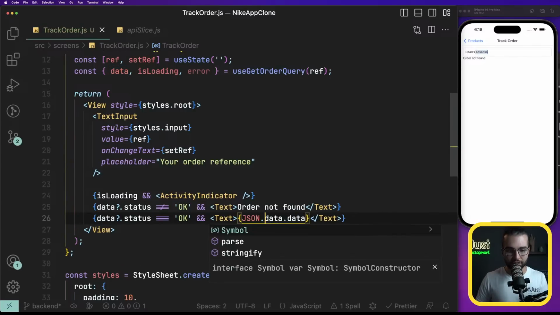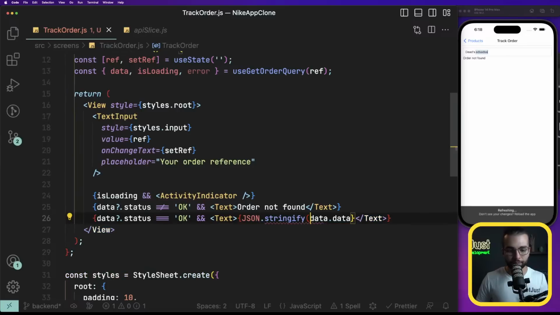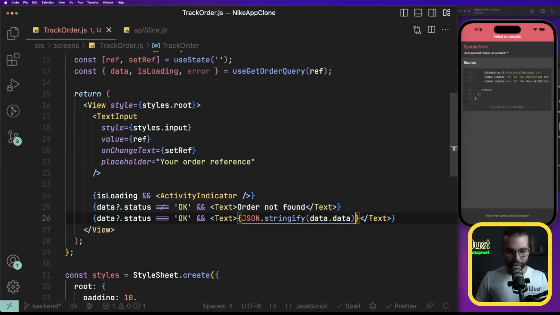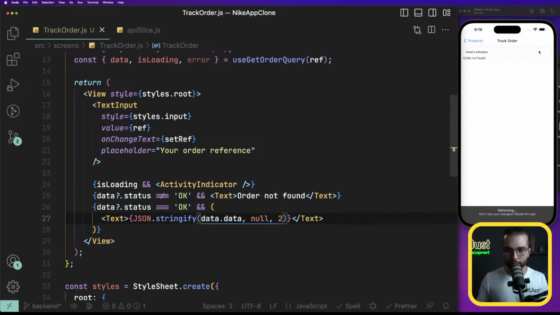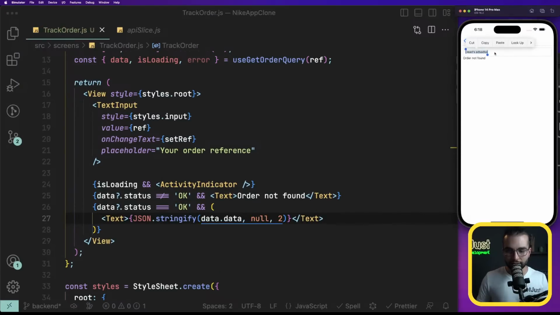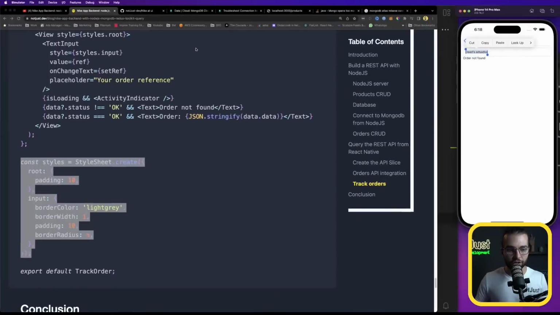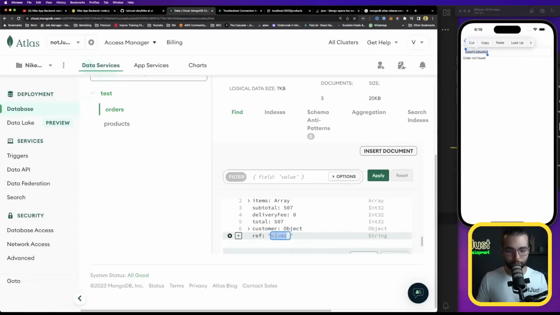So JSON.stringify, and add some maybe null and 2 here. And let's grab an actual reference from our database like this and paste it here.